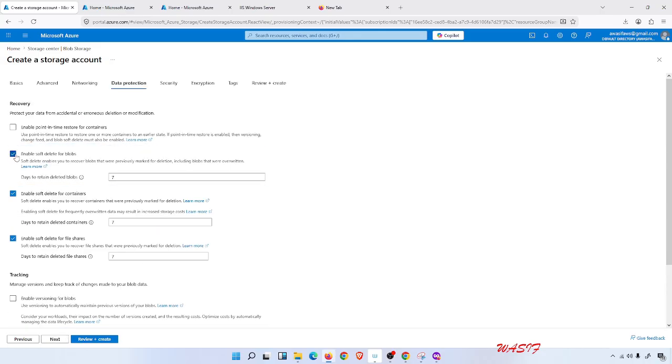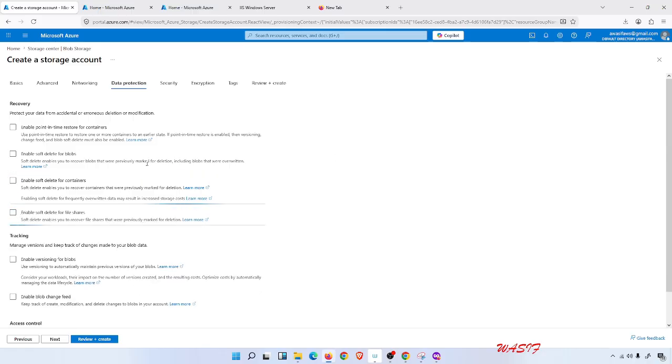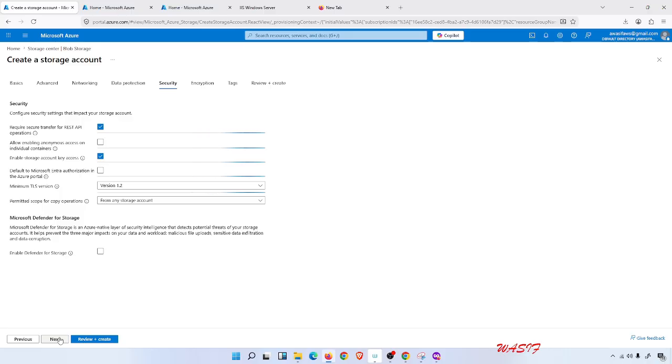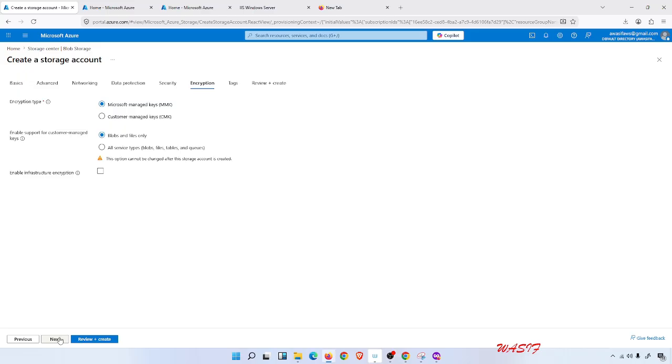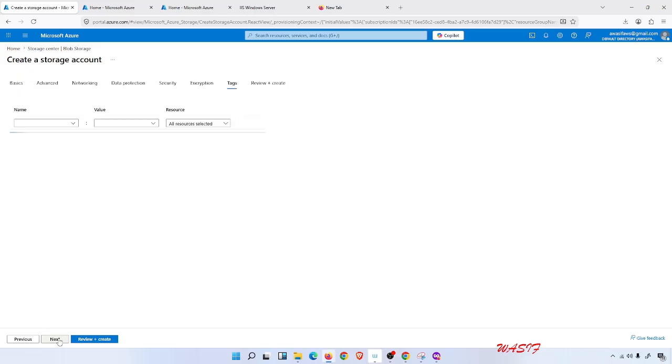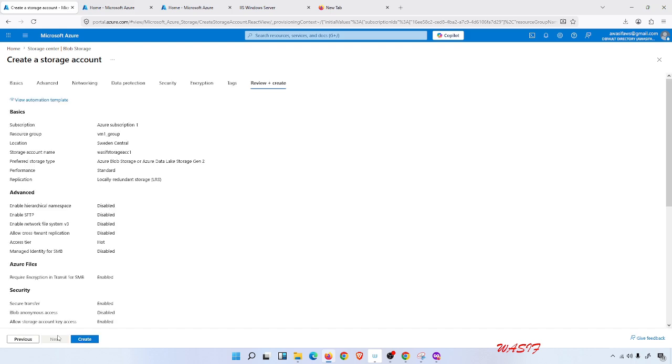Okay, this is very important. Just disable these things. We don't need these things. If you enable these and you create a backup or something, then it will really get hard to delete the backup. Okay, just delete those things. We don't need those things anyway. Keep it as it is. Next. Next. And if you want, you can give a tag, but this time I will leave without a tag. Create.